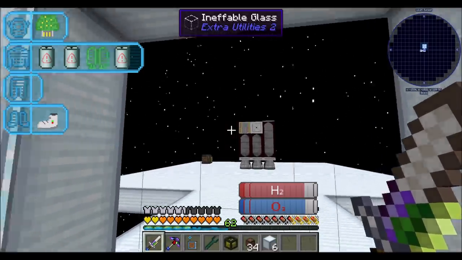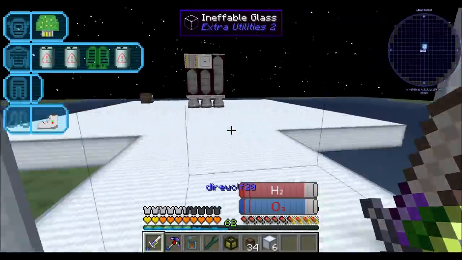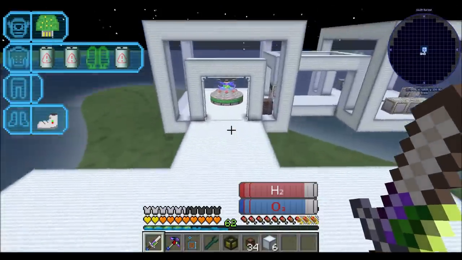But we're going to find out when we finish warping here, which should be... Oh, there we go, right now. Awesome. So now we're orbiting Europa. If I get on this rocket, it's going to tell me destination Europa. Perfect. Let's do that next episode, though, because it's a good wrapping up point.